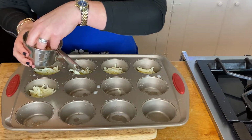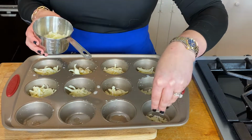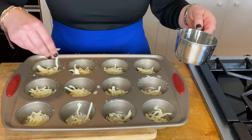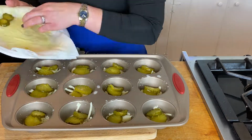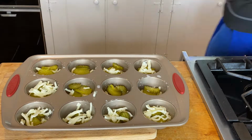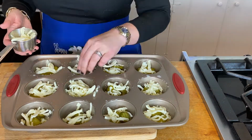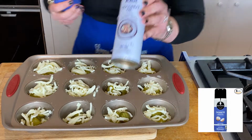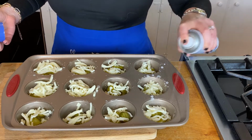And I'm gonna put some cheese at the bottom, and already I'm starting to sweat because I'm like, Lord, please don't let this go to the side of it and be so hard I have to get it out. I layered my pickles on top, and I put some more cheese on top. In retrospect, this to me is a lot. I probably would use a little bit less, but I wanna respect the recipe. I'm spraying it with some nonstick cooking spray because, again, I'm scared. I'm very scared. I don't want to throw a pan away.